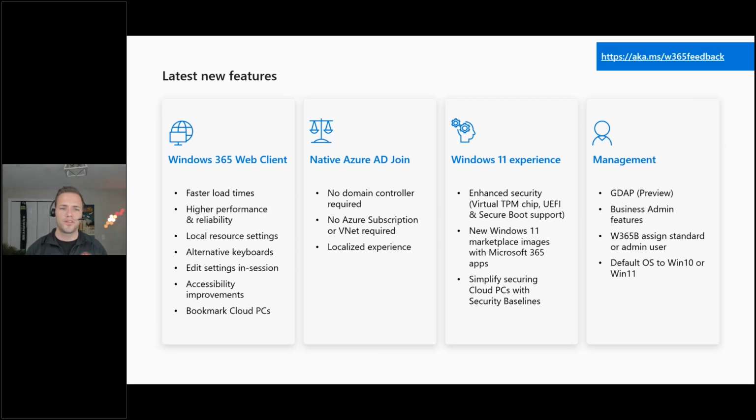Windows 11 is fully supported, so VTPM, secure boot capabilities, UEFI, all those new hardware requirements are supported in Windows 365. What does that mean? Even if your endpoint is not supported for Windows 11, you can connect to Windows 11 as part of a cloud PC. So if you have a scenario that your endpoint is not ready for Windows 11 and you still want to test it, then Windows 365 can be used for that. We have Windows 11 images with Windows 365 specific applications like Microsoft 365 apps baked into the image, and we have as well security baselines to make security as easy as it is for the configuration of cloud PCs.